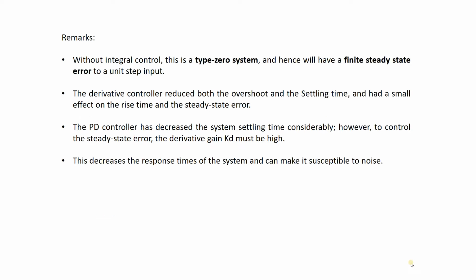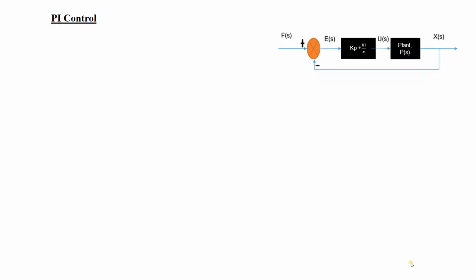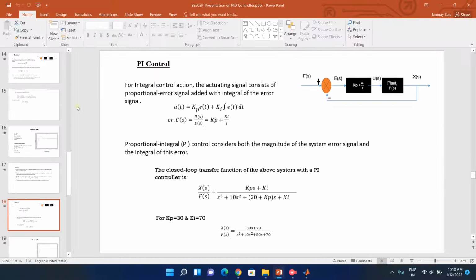So next we will use the PI controller. This was the conclusion, as I have told. The PI controller is the proportional plus integral controller. That means we are connecting a proportional controller along with an integral controller. It is not generally represented like this, because this is just a mathematical equation we have written, Kp plus Ki by s, where Kp is the gain of the proportional controller and Ki is the gain of the integral controller.